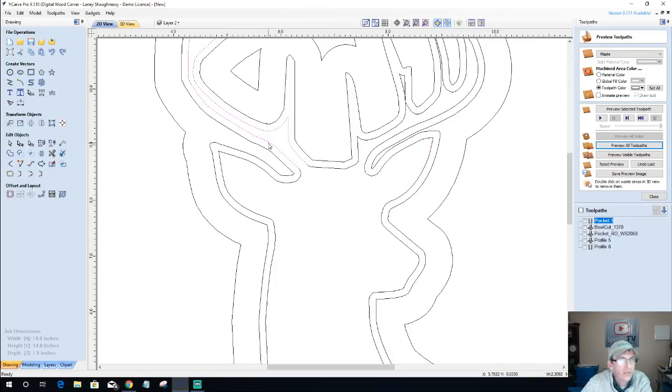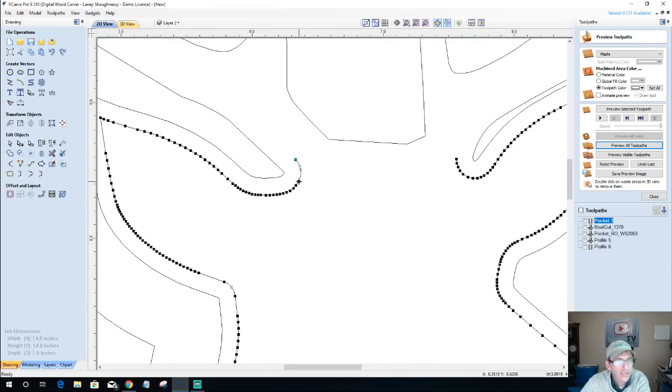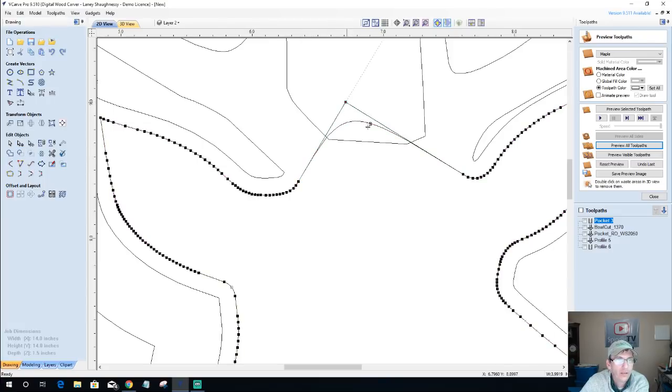I'm going to get rid of the antlers. This side and this side. I'm going to get rid of this. And let's actually back this up a little bit. I'm going to cut that vector there and cut it right there. Let's get rid of these little swirl back thingies. And I'm just going to join this with a smooth curve. Not that smooth. We're going to pull that curve back.